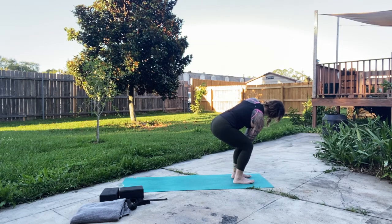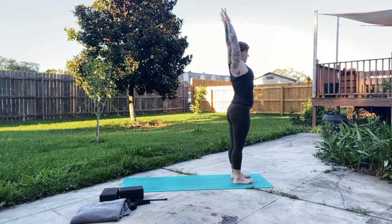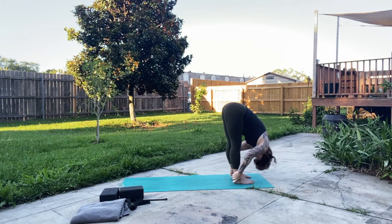Holding this here, energetically squeezing those knees together, pressing those feet to the earth. And on your next exhale, you can begin to release that twist, coming back to center, pressing our feet into the earth, and stretching up for Urdhva Hastasana. As you exhale, you can come down through prayer, hinging forward at the hips to find forward fold. And we're going to hang here for a bit.